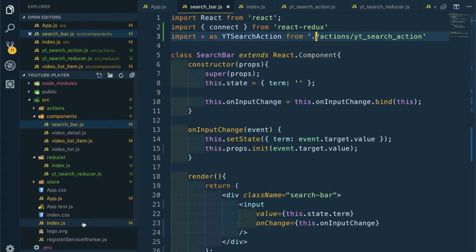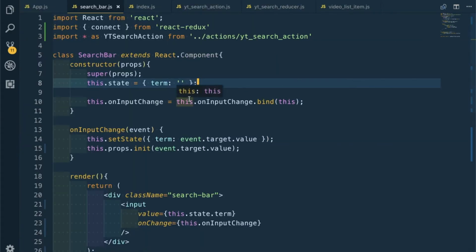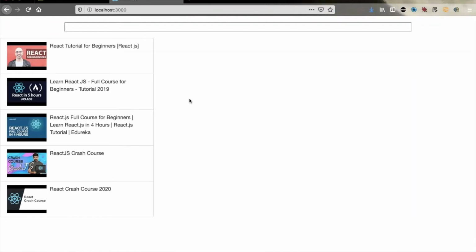When we are in app, we are in this directory, so we can go ./action, but here we have to go ../action, because we are inside a component directory, we have to come out of it. Let me save it. Yeah, and it is working fine.